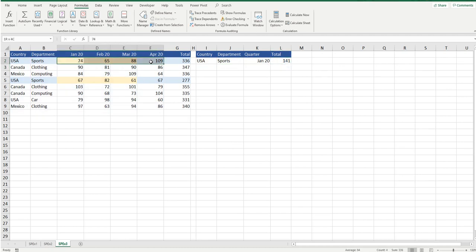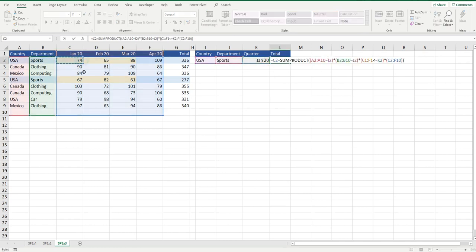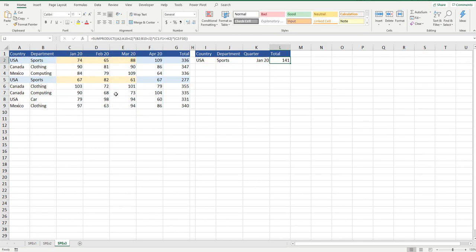141. What is everything that says USA and sports? Well, I got the month set to January, so it's basically summing the 74 and the 67. So let's change the January to April like I thought it said, and what we get is the 336 and the 277, which is 613. So we can change it so it goes backwards now, March. Now we've only got the first 3 months. This should actually say month. I copied the last template.